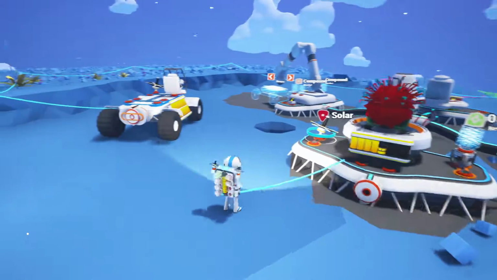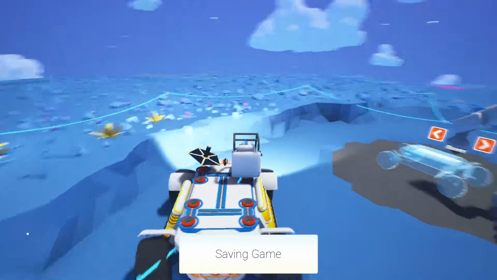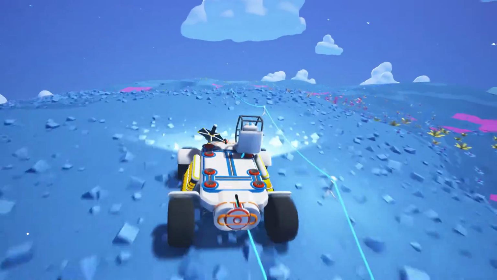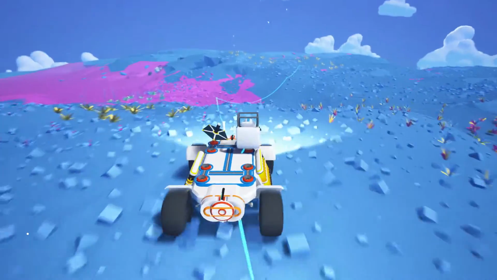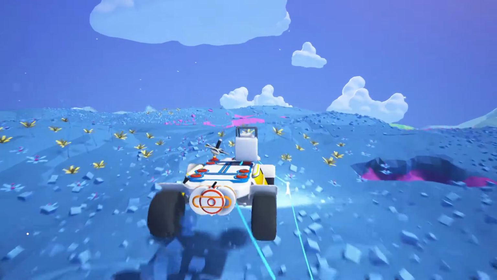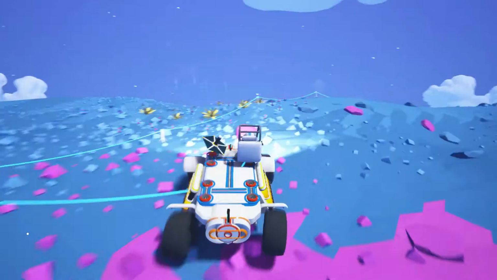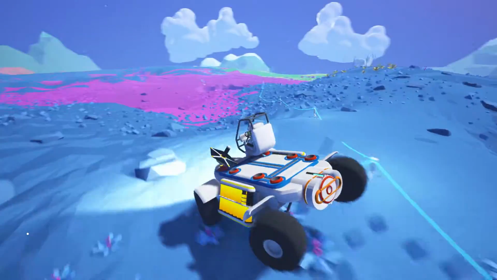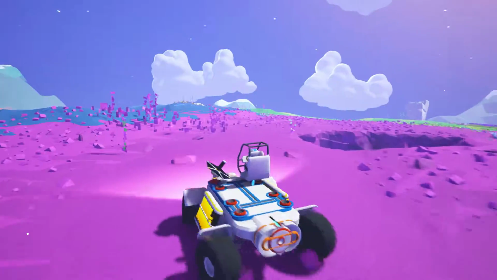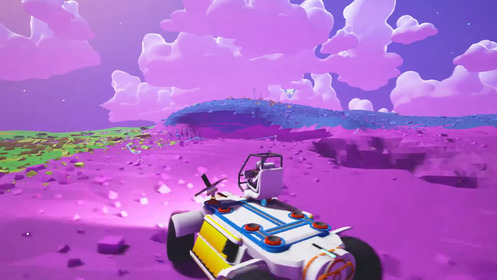We do not have enough power. So while we wait for that to charge back up, let's go grab a couple more nodes. Yoing. This is so much better than walking. We're bouncing everywhere, all terrain. Look at that, we are all over the place. Go around our crater.